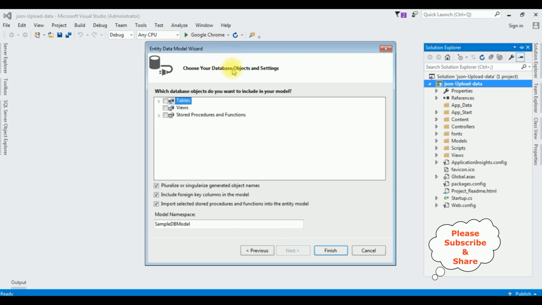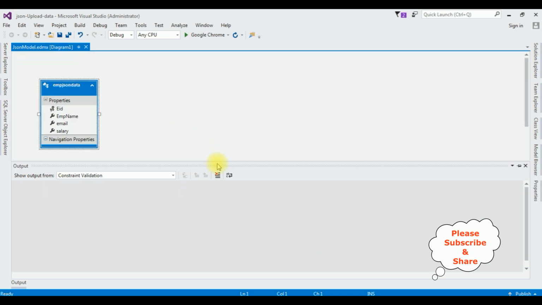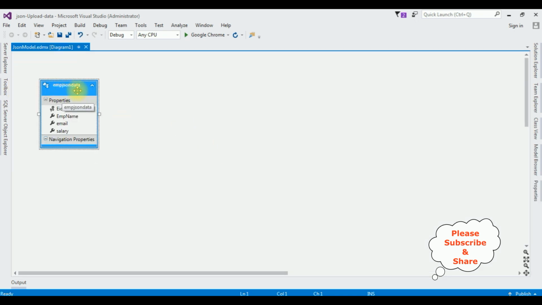I'm expanding the database objects, dbo. Our table name is EMP JSON data. I'm selecting the table checkbox, finish. And here the table EMP JSON data is added into our project.